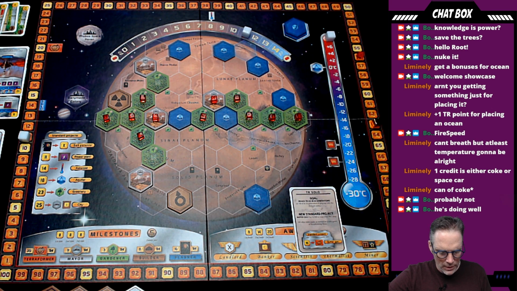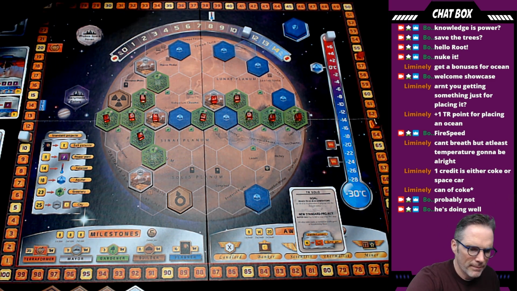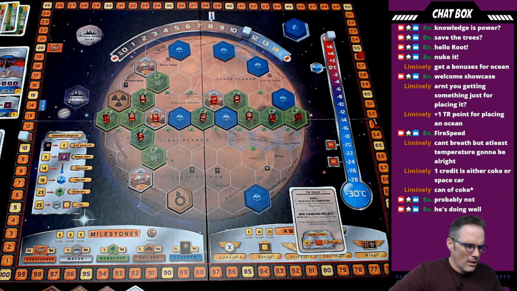I'll only get that once. Don't think it's worth it. And I'll lose 2 plants. I'll only get them back. There's no reason to play this card, so I'll sell it. It's all about what I have here now.